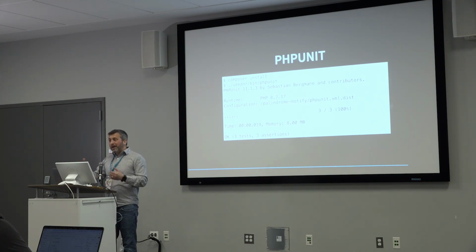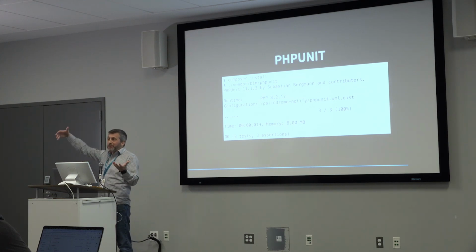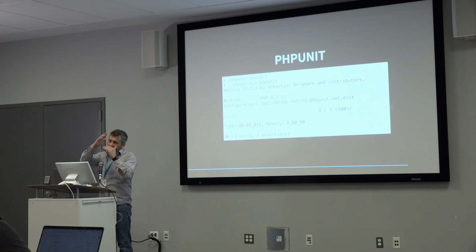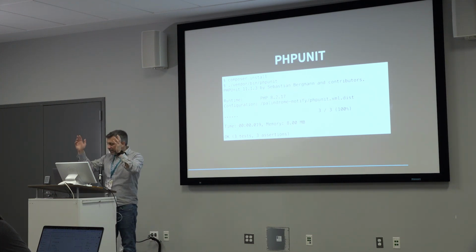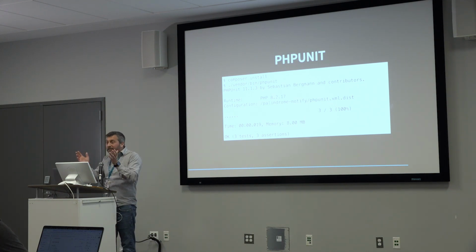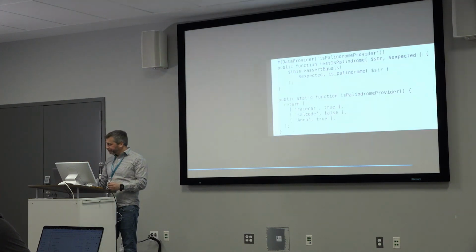So here, I'm using Composer install to install PHPUnit into my project, and then I run PHPUnit. I just have to run that PHPUnit that's in that directory, and then I've got configuration files that tell it these are the things to run. So PHPUnit runs 3 tests, 3 assertions. So that's like my 3 green check marks. If it fails, it would tell us that it failed, and it would tell us why it failed, right? It would say, we expected it to be true, but it came back false. Failure.